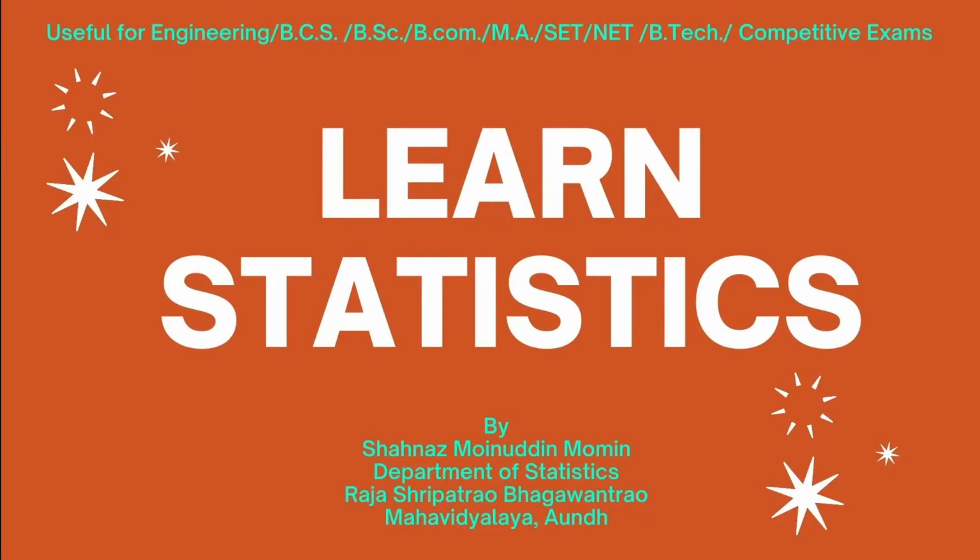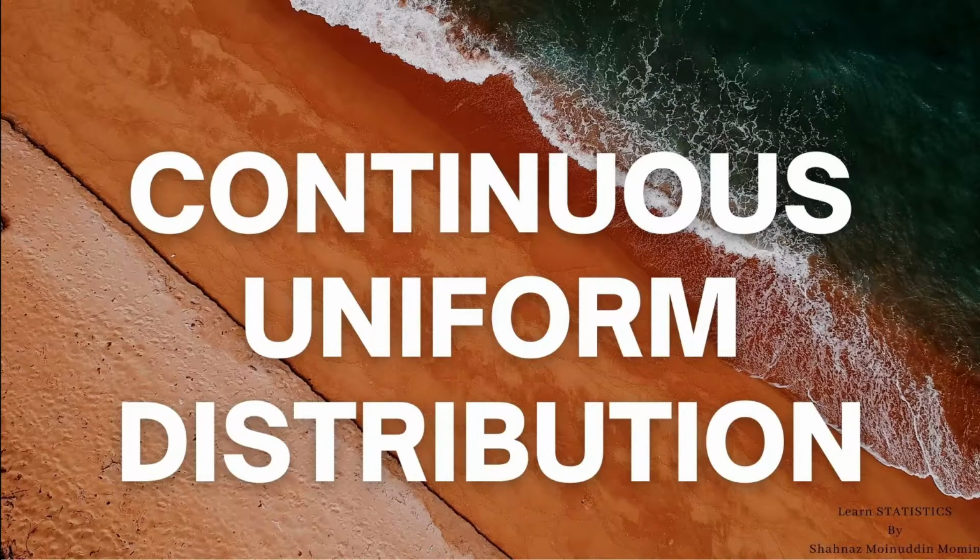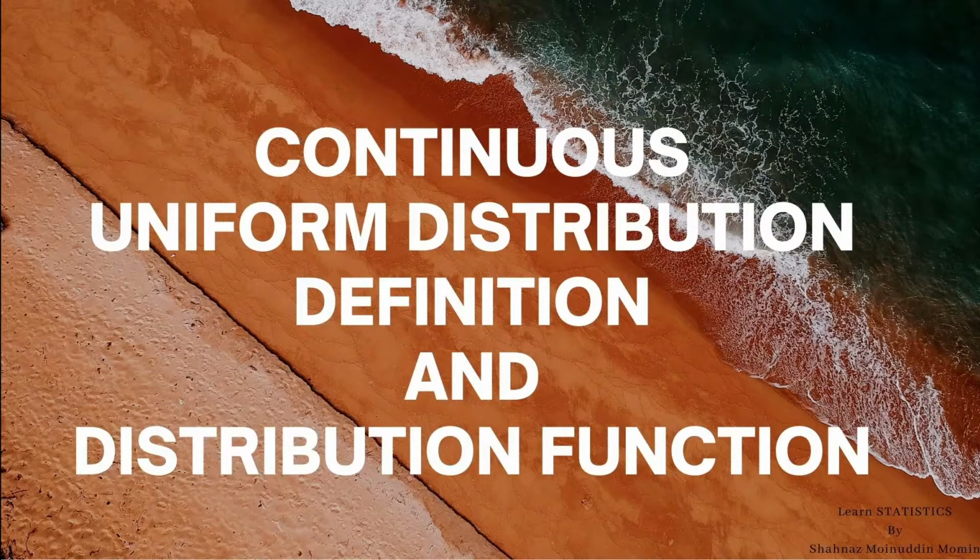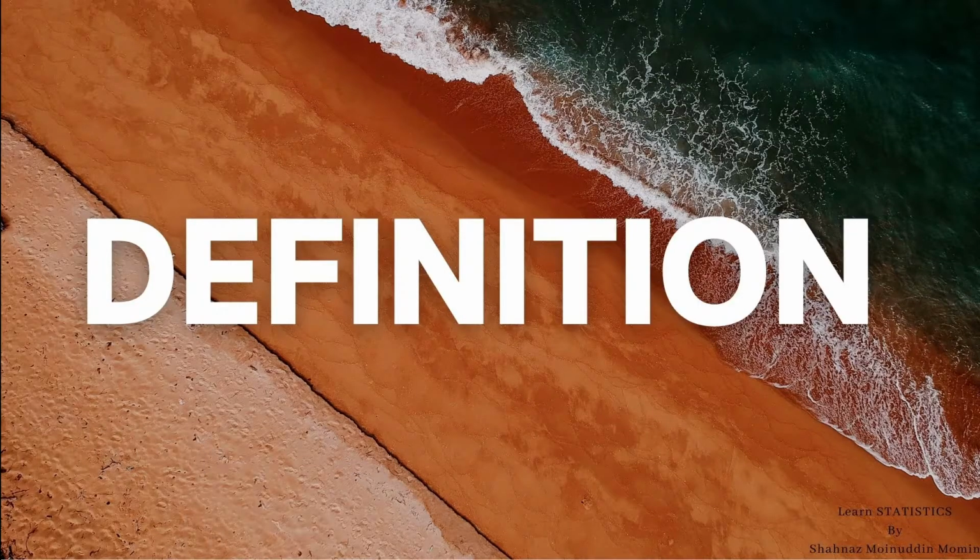In this class we are going to study the statistical concept in a simple and easy way. The topic of today's lecture is continuous uniform distribution. So let us start with the continuous uniform distribution. In this topic we are going to study the definition of continuous uniform distribution and the distribution function of continuous uniform distribution. So we shall start with the first point, definition of continuous uniform distribution.